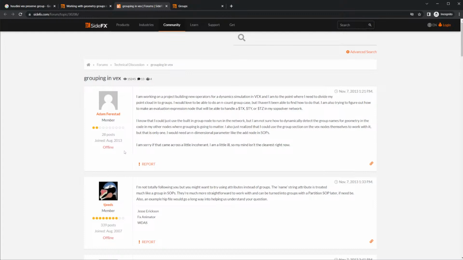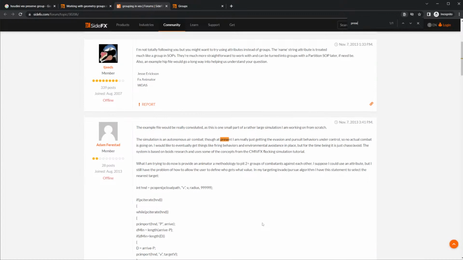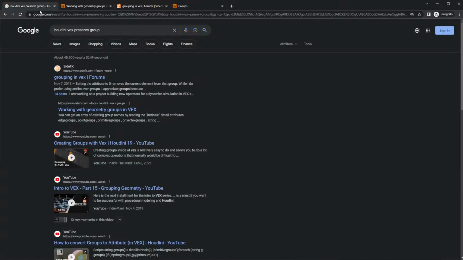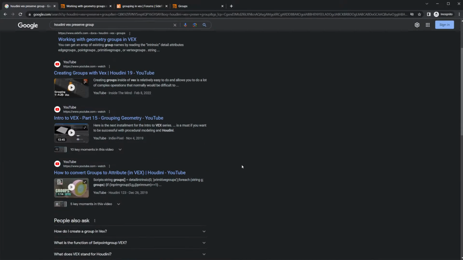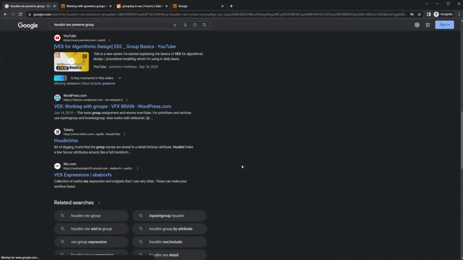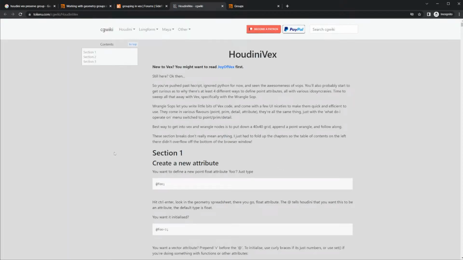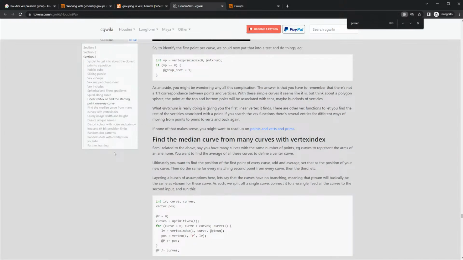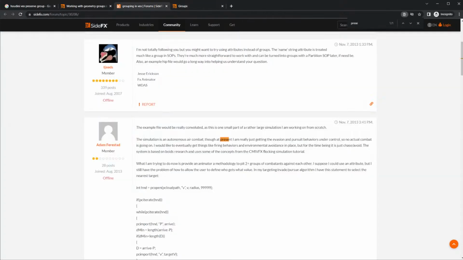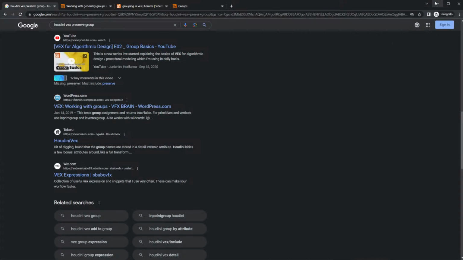Let's see. Both in groups now. I don't know why, that definitely did not give me what I was looking for. Let's see if they have anything on this. Maybe you can't in Vex preserve a group easily.